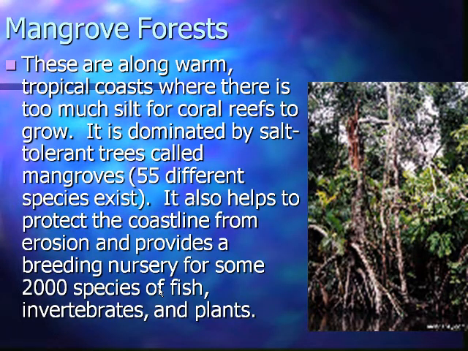Mangrove forests, these are really cool. These are also coastal. They're only found in tropical areas, and they're only found where there's a muddy substrate as opposed to a sandy substrate. So the dominant plant life are these trees called mangrove trees. There's 55 different species. And you can see that the root system is really extensive in these trees and above ground as opposed to underground. So that helps them to avoid rotting from all of that water all the time.